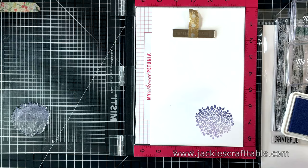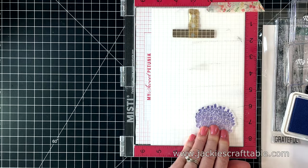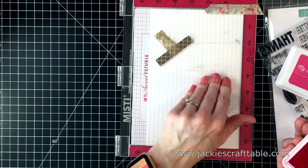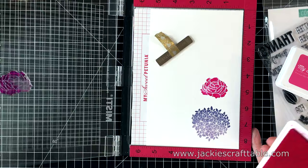It's a fun technique to try, and then I'm going back over it again with the lighter ink. There — I think that looks so pretty. I'm going to do the same thing with this peony stamp. I'm stamping it out with the darker pink first. I just want to see what it looks like.